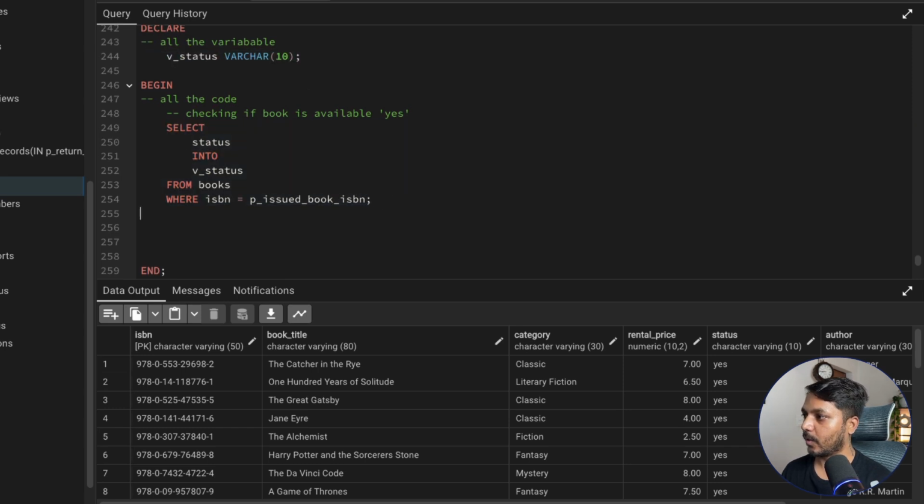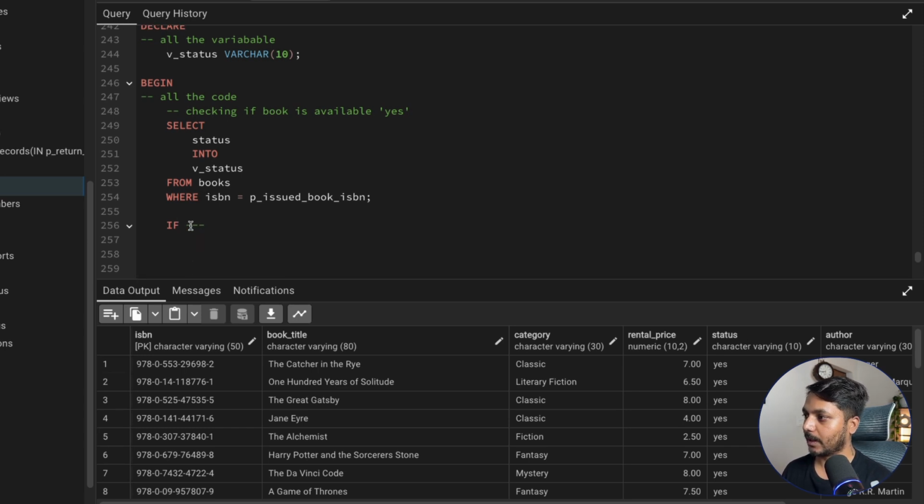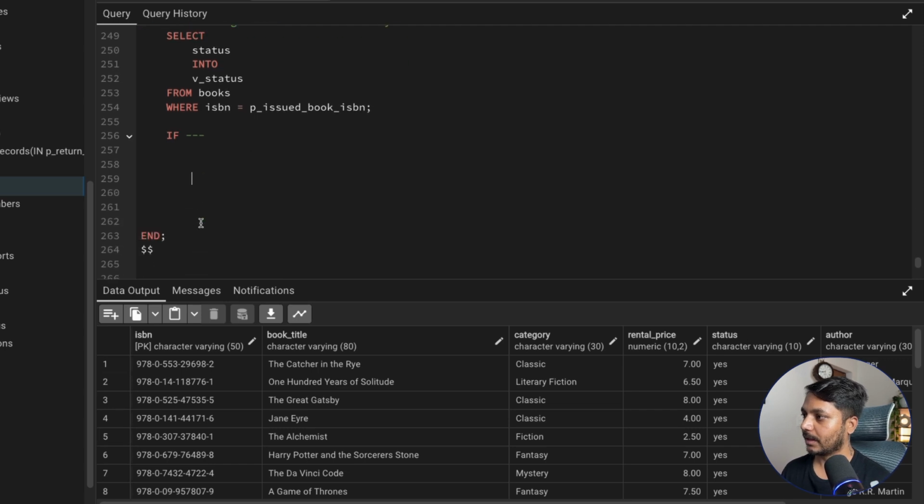Now what I want is, if the book is available, I want to write my logic here. If the book is not available, then I want to write my else logic here, and something called end if.